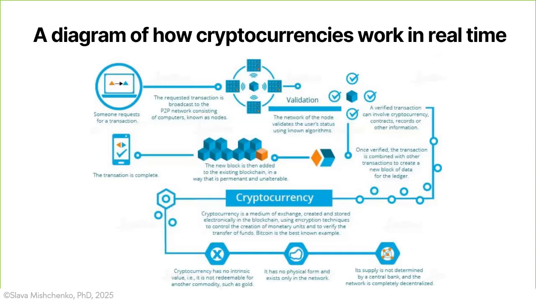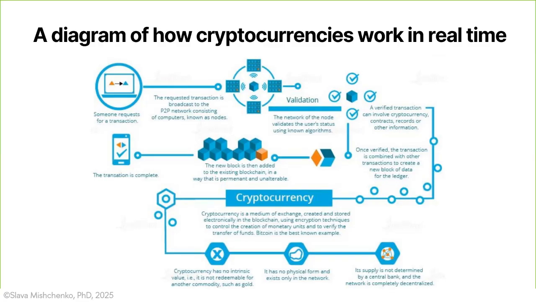And now let me walk you through this fascinating diagram that illustrates the entire life cycle of a cryptocurrency transaction. This is one of my favorite diagrams because it perfectly captures the elegant simplicity of how cryptocurrencies work. Starting at the top left, you can see that everything begins with the transaction request. In my experience implementing blockchain systems, this is where the magic starts.